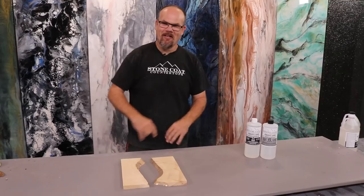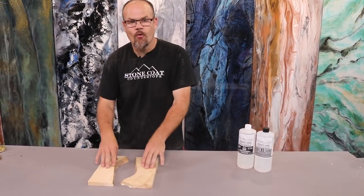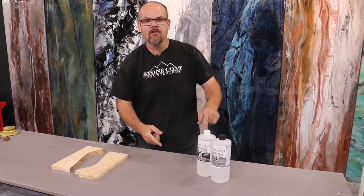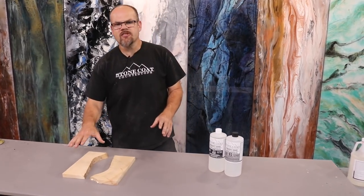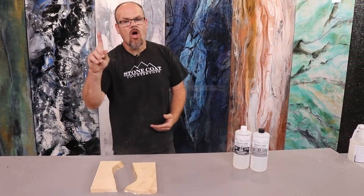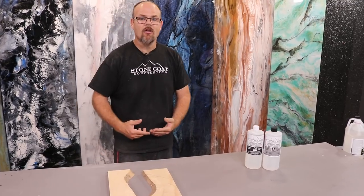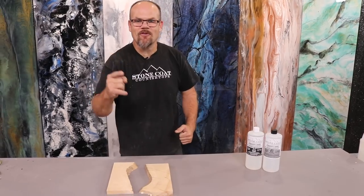Step one in woodworking school: pick out your project and get ready to pour. What we're going to do is actually make our form around our project — how wide do we want it, how deep do we want it? We're going to use our project coat. We designed this to be a hybrid-style epoxy for small-scale projects. It helps us learn how to pour casting as well as our top coat and seal coats all in one. You wouldn't want to use this on large scale for full durability and heat and scratch resistance, but for a project like this to learn woodworking with epoxy without the added cost of specialty products, this is designed for you.